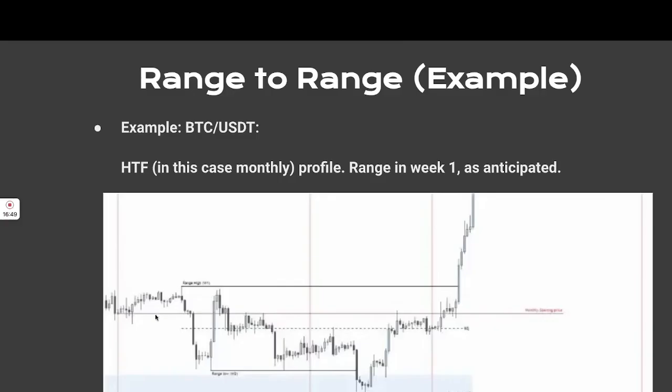So, once again, higher time frame consolidation, week 1 accumulation, week 2 manipulation, lower time frame consolidation, lower time frame range, high and low, low breached, into a key level entry, stop loss placed, targeting first the high of the lower time frame range, and the final target is the opposing end of the higher time frame range. Study this image, rewind and re-listen to what I said.